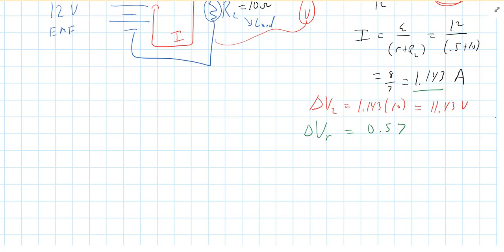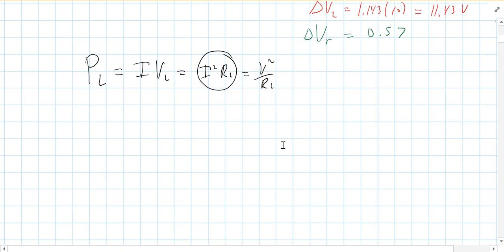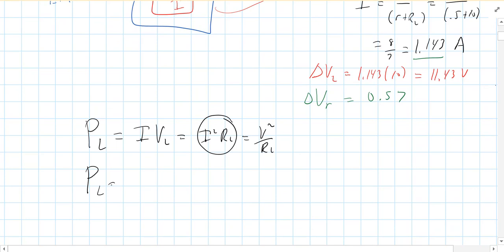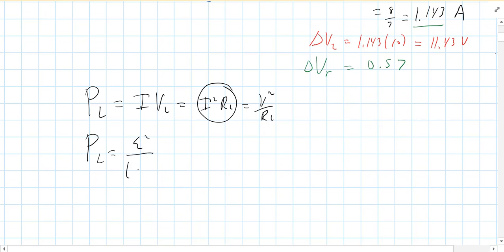So you might recall that there are three versions of electrical power. Power at the load, you can use I times V of the load, or you can use I squared R of the load, or you could use V squared over resistance of the load. I'm going to use the I squared R version, but any of those three would work here. So we have an expression for I. It's E over the sum of the R's, okay? And then we've got RL. So power to the load is equal to I squared, so that would be all this squared: E squared over (little r plus resistance of the load) squared, and then times that by RL, resistance of the load. Okay, so that is our expression for power as a function of RL.